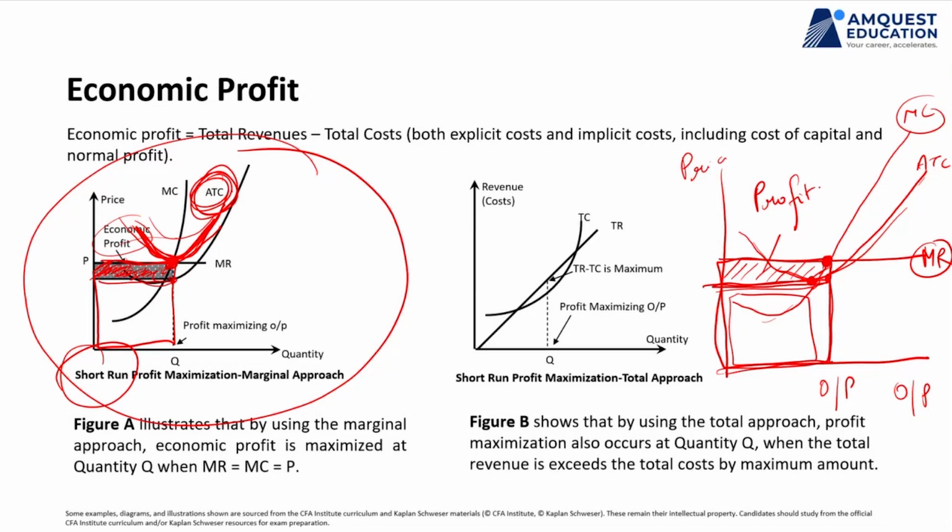Okay. And similarly, if you look at the total approach, so obviously marginal approach, remember, so we discussed total revenue goes like this. I discussed the curve. Total cost will initially start here. It will first go down, then it will go up. So you will be initially in a loss region, then a profit region, and then again a loss region. So your job is to make sure that you stay in this region. The moment you go here, you will be loss making.